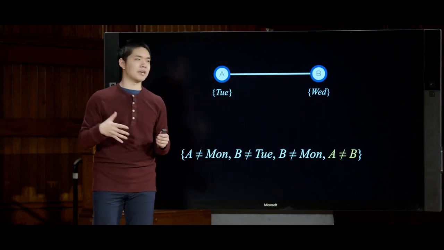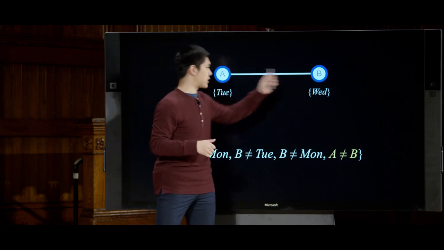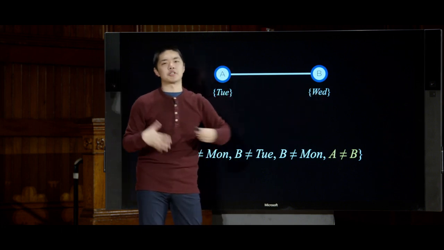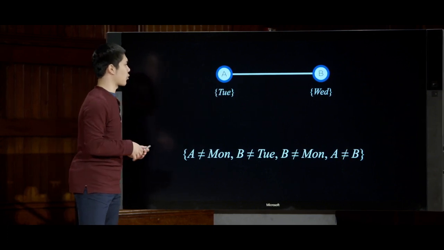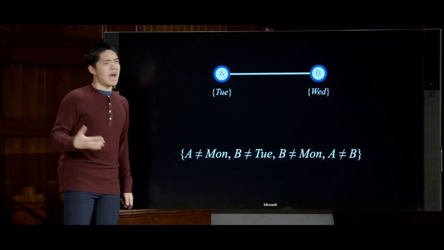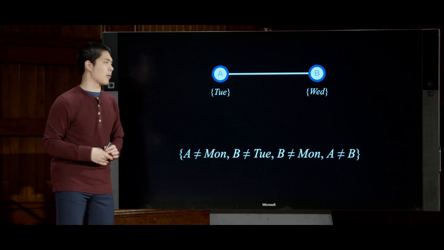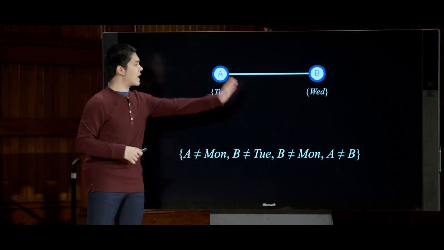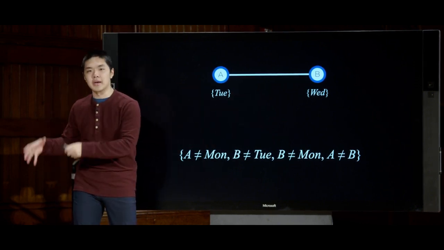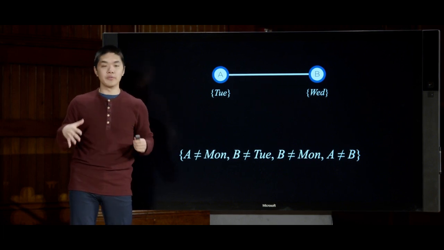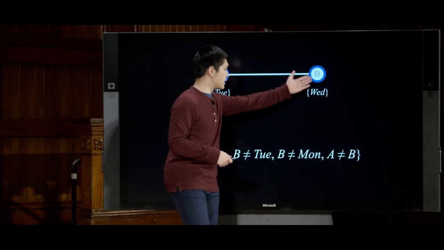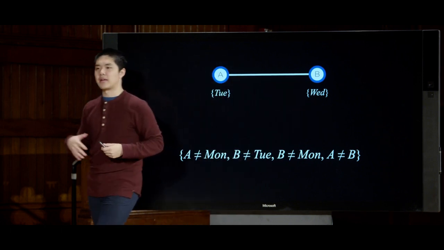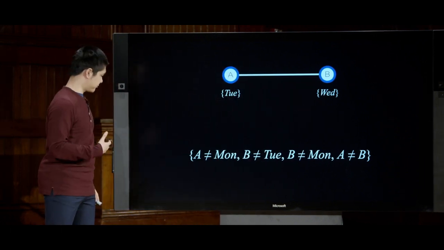There was no way I could choose Wednesday for A and still have an available solution by choosing something for B as well. So here now I've been able to enforce arc consistency. And in doing so, I've actually solved this entire problem. Given these constraints, where A and B can have exams on either Monday or Tuesday or Wednesday, the only solution, as it would appear, is that A's exam must be on Tuesday and B's exam must be on Wednesday. And that is the only option available to me.